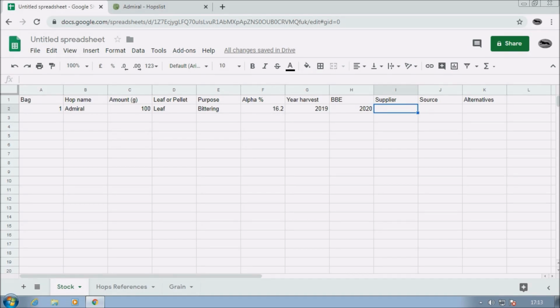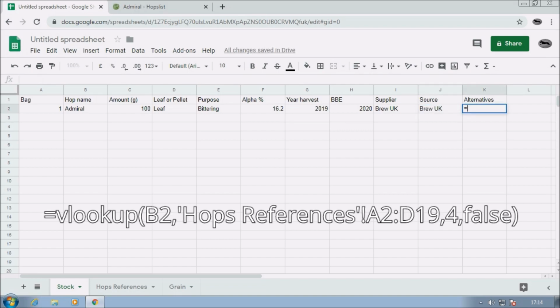Where did I get it from? Well, where did you buy it from? You know, I picked it off my own tree. Source. This is my source, as in where did it come from? And alright, it was Brew UK because I didn't know. But you could have a supplier, might be Brew UK, but they bought it from somewhere else.